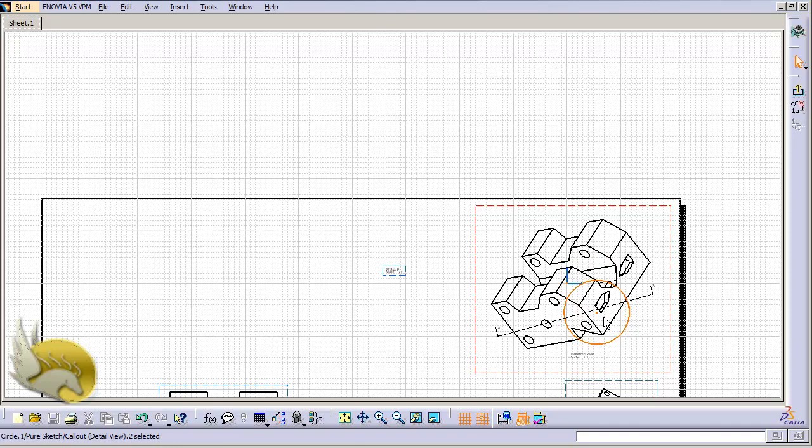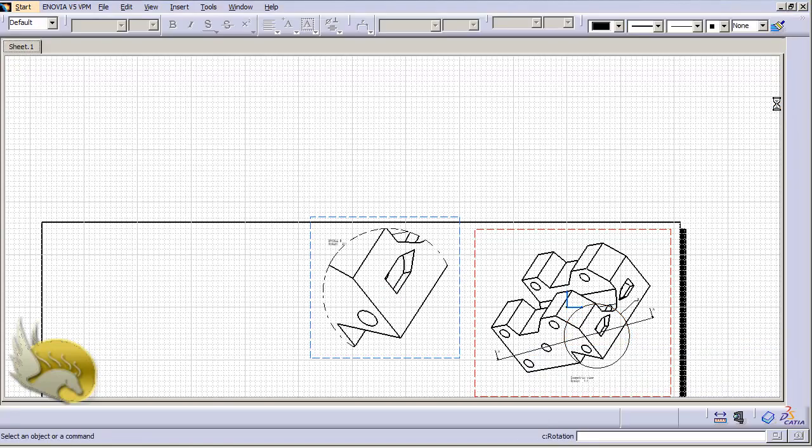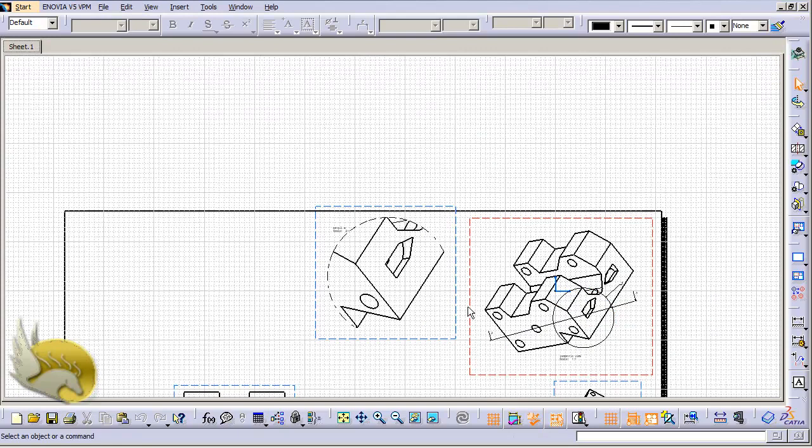That's enough for me. So whenever I'm done with my drawing, I can go to the right toolbar. You can see Exit Workbench here. So I click here, and you can see the profile is updated. The detail view is going to be updated here.